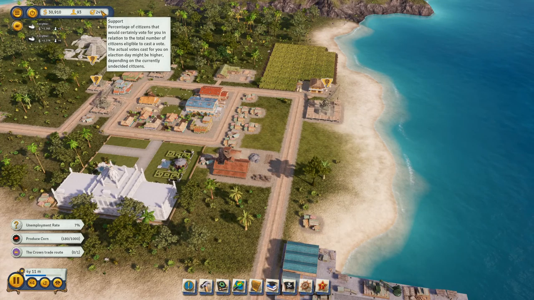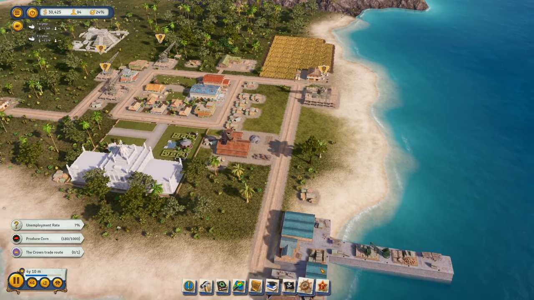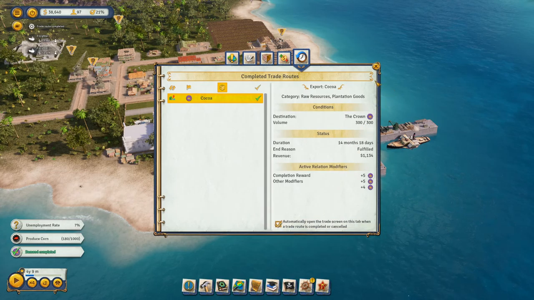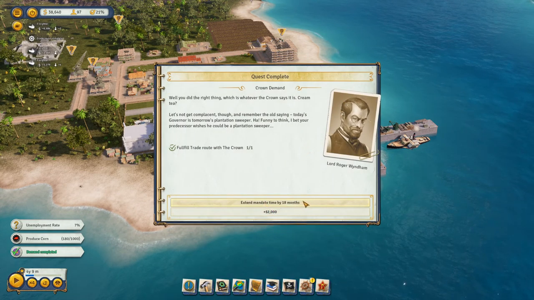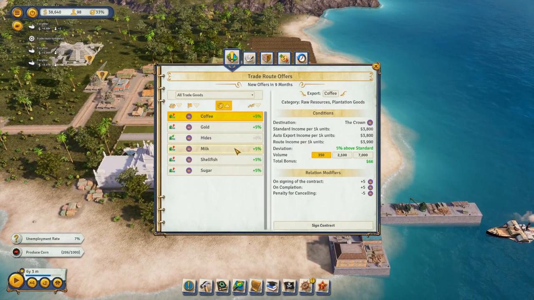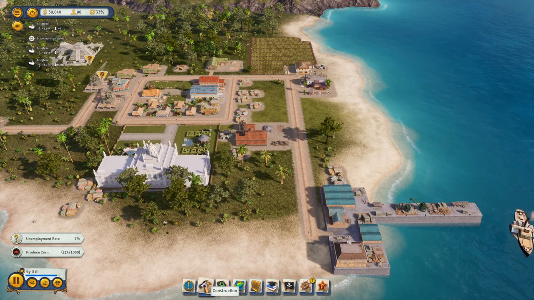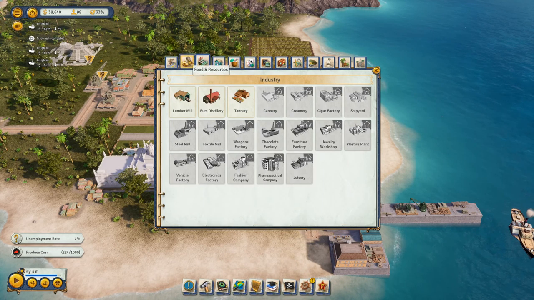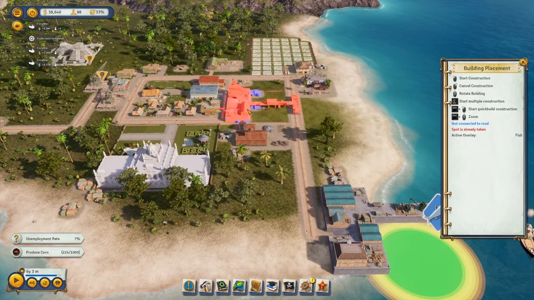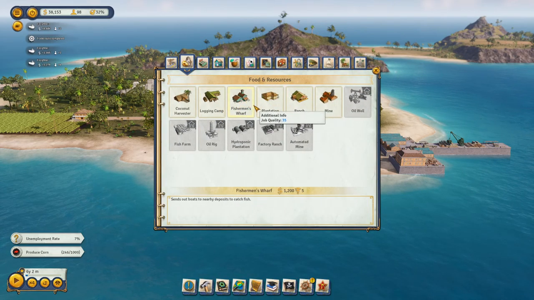Ooh, we already have 92 population. 24% support, though. The dock has storage in itself. We completed the trade route. Well, you did the right thing, which is whatever the crown says it is. I don't know what happens if we lose the mandate, so I guess I'll just extend it a little bit. Coffee, gold, hides, milk, shellfish, sugar. Interesting. Let's see. What can be built? Mine, ranch. So, yeah, the issue is that currently I can't do that. Let's see. Plantation.